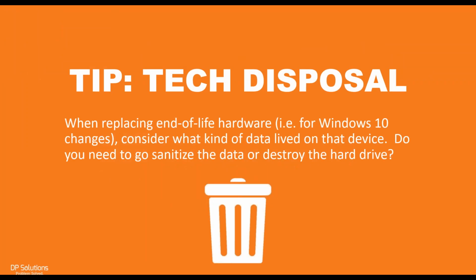But while we're on the topic of Windows 10, this is sort of a side tip. I have a lot of clients, and this is something, again, I've seen during assessments when I go on site, not necessarily for my clients always, but sometimes for other organizations I look at or propose assessments for. We need to be careful about how we dispose of our tech, because as these data privacy concerns grow even greater, GDPR was this year, and I expect we're going to have more regulations. I expect we're going to see a US-style GDPR come here very shortly.